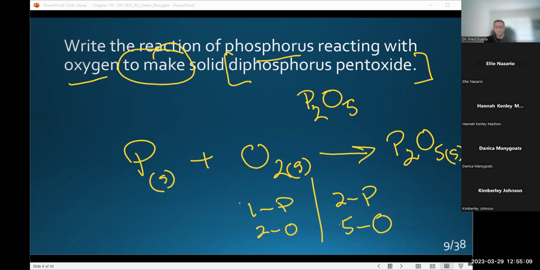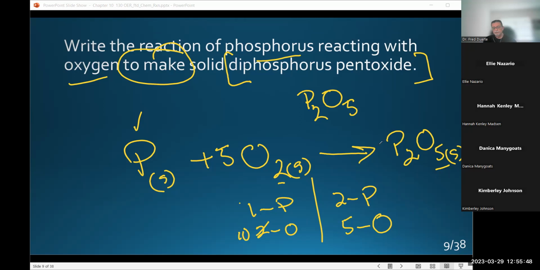Okay. All right. Now, as a recommendation, when you have a reaction, when you find the element all by itself, like phosphorus, I'll save that guy for last. Okay. Work on the other element, in this case, oxygen. And notice that we have a 2 and a 5. So like we did before with that 2 to 3 relationship, we find a common number here, which happens to be 10. Okay, so if I put a 5 in front of oxygen, that kicks up my oxygens to 10.